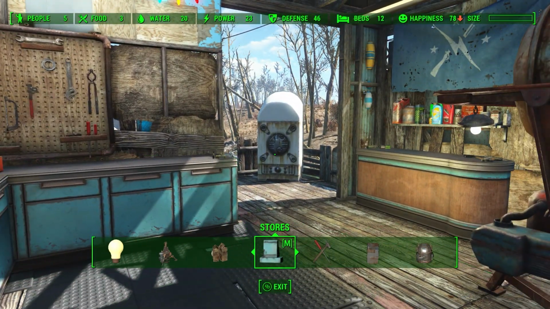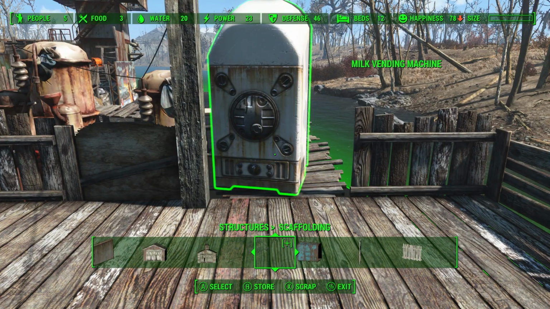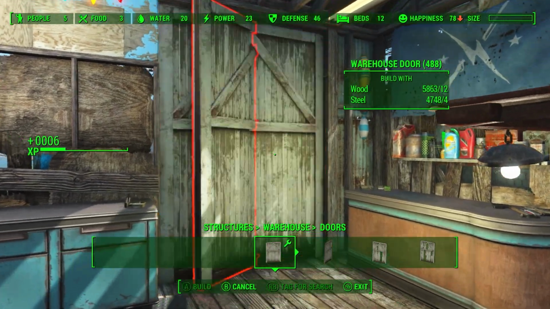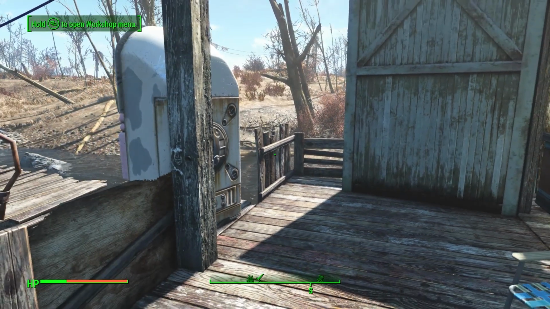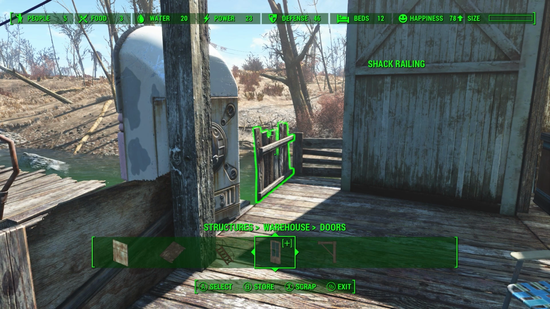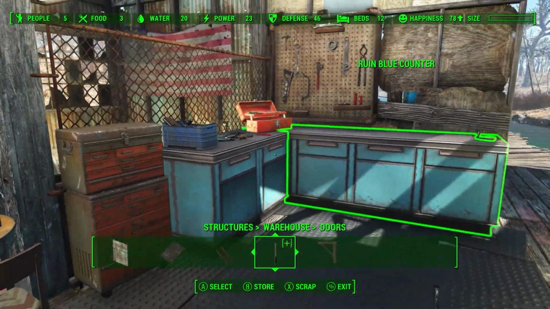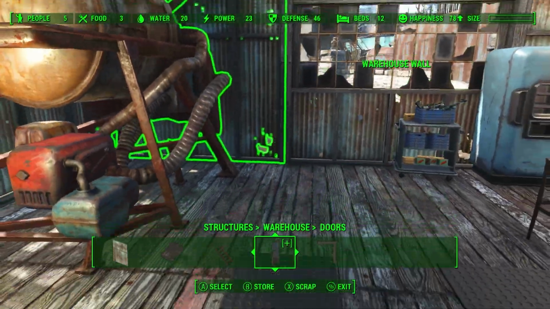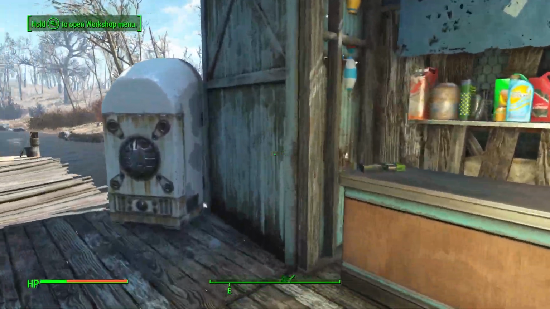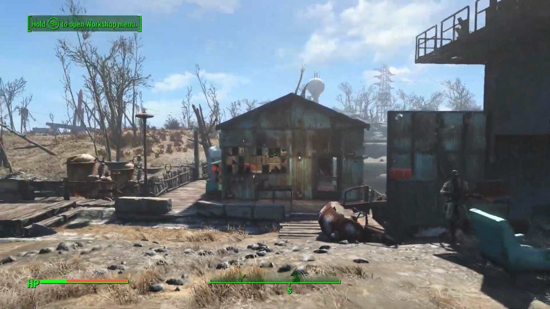But in a real situation, it could possibly freeze to death. So maybe we'll put a door there. Or we'll just put in a warehouse door. There we go. Now over time I will fill this with more junk and change it around a bit because things change in the wasteland, but I will shut up now and I'll give you a tour of Sturges' house.